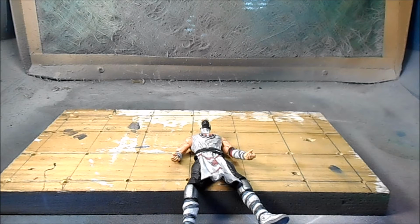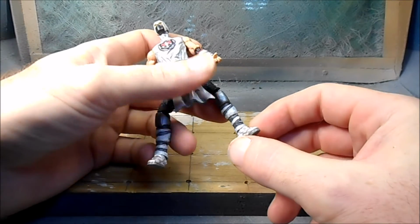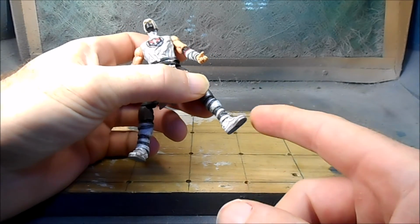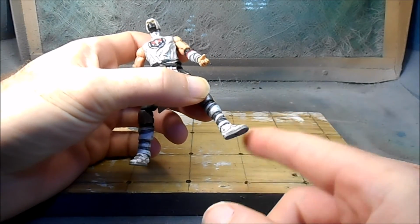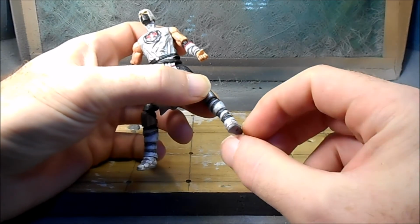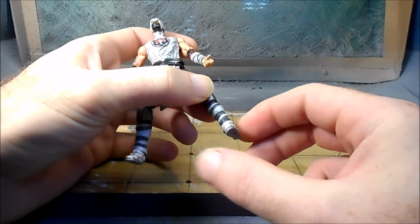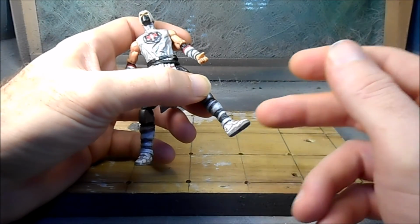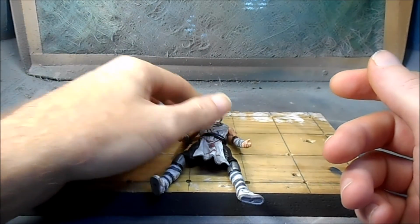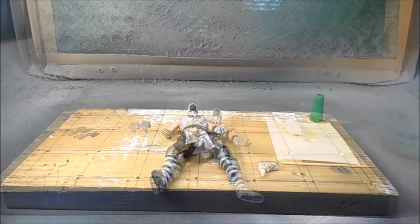Today we're going to be talking about how to eliminate a problem a lot of people have when they start swapping out parts, and we're going to be using our custom Darth Storm Shadow figure. We're going to address floppy foot. Same goes for hands or feet. Sometimes when you go to swap out a part, the peg is smaller than the hole and you wind up with a part that kind of flops around. Today's tutorial, we're going to take care of that, and I'm going to show you how.